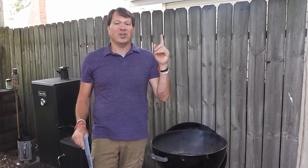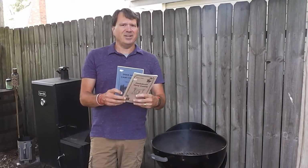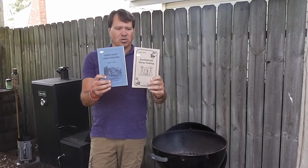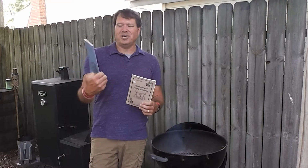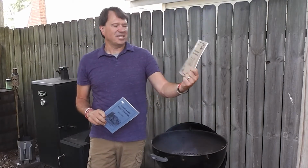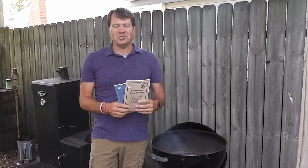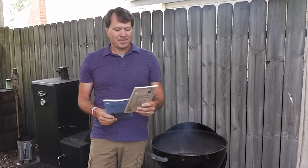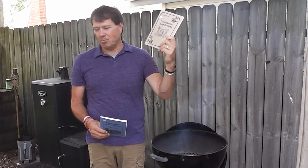Today what we are going to make is beef jerky. So many years ago, maybe 20 years ago, I bought these two cookbooks, I think in a museum gift shop. One is Union Army Camp Cooking, the other one is Confederate Camp Cooking, and I've used these many times throughout the years. Today we're going to be using a recipe from the Confederate Camp Cooking book, and we're going to be making beef jerky.